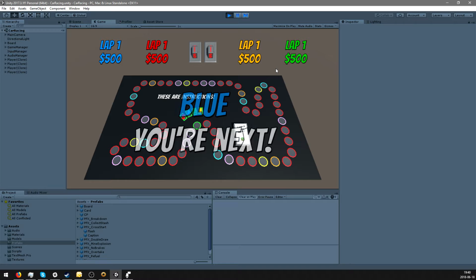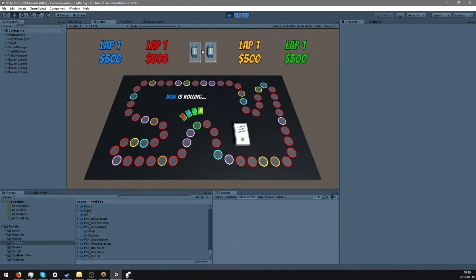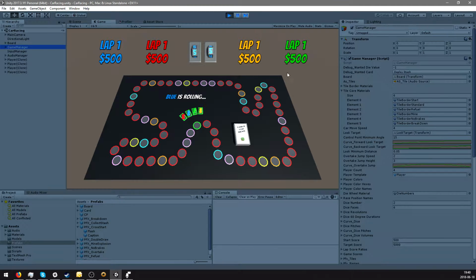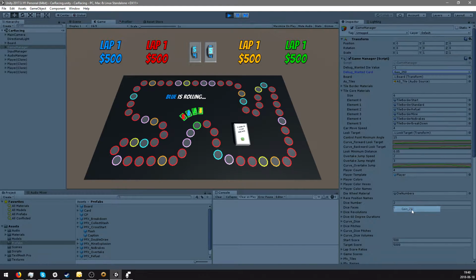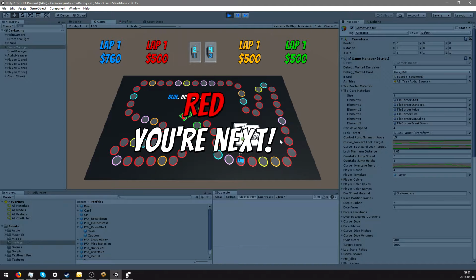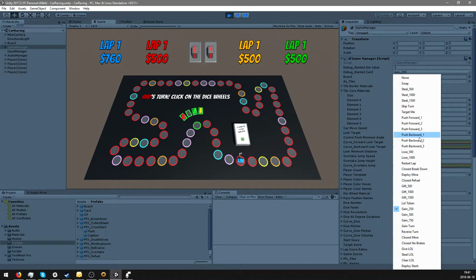Now, let's take a quick look at how any one of our current pop-ups appears. So if we roll the dice, go to closest refuel, one of those. Actually, I don't think this gives us any pop-up. Yeah, thought so. Closest refuel. It's up there.